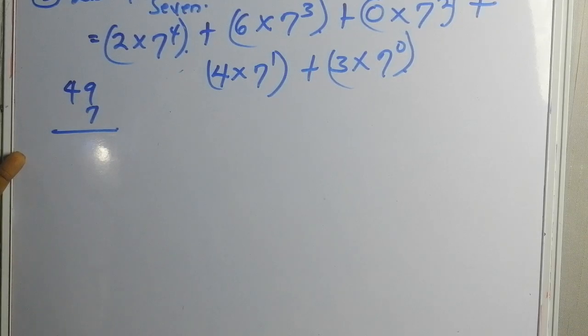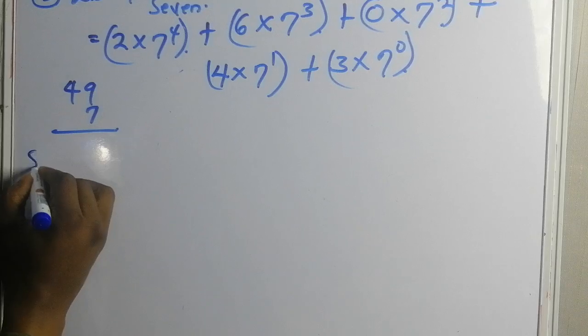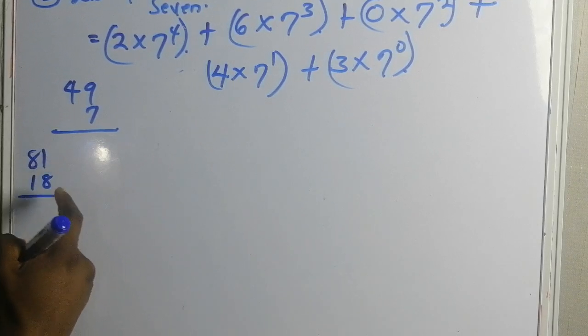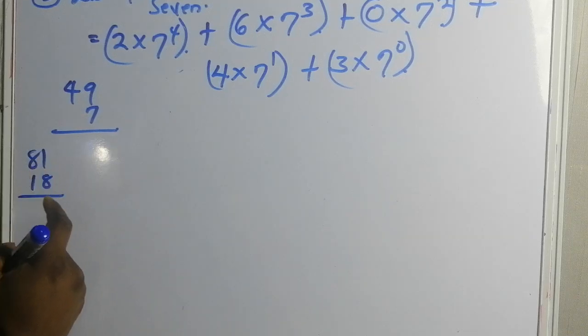Then 9 times 9 is 81. So for us to get 9 times 7, you remove 18 from that 81. So if you remove 18, then it means this is 11. If I take 1, this is 11.